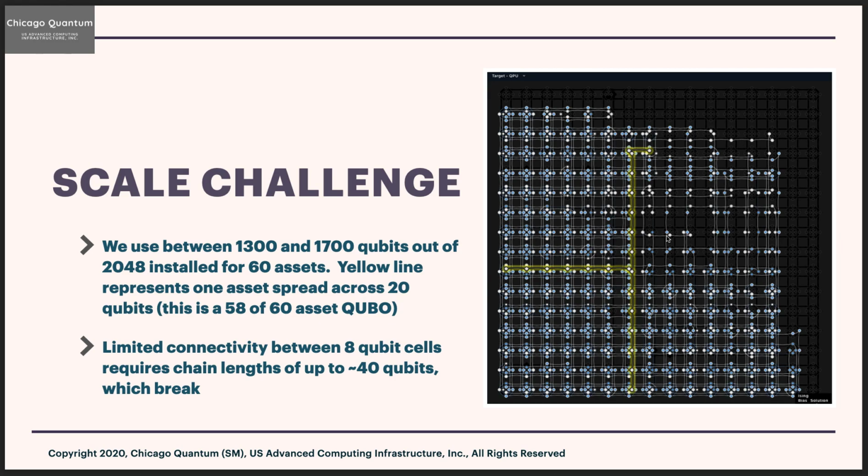When you look deeply into the actual physical architecture, you see these little shapes. There's 8 qubits, and they talk to each other really well, but there's limited connectivity between these cells of qubits. And that's why you have all these chains. And so these chains break over time as well. They're more like spider web than they are pieces of steel. And so if you're going to run a pretty long job, they start to break, and once they break, you lose some connectivity. So this is another scale challenge, is we're running out of qubits.